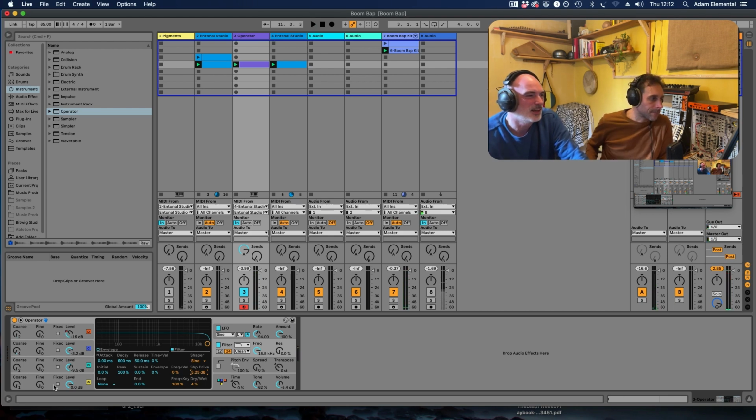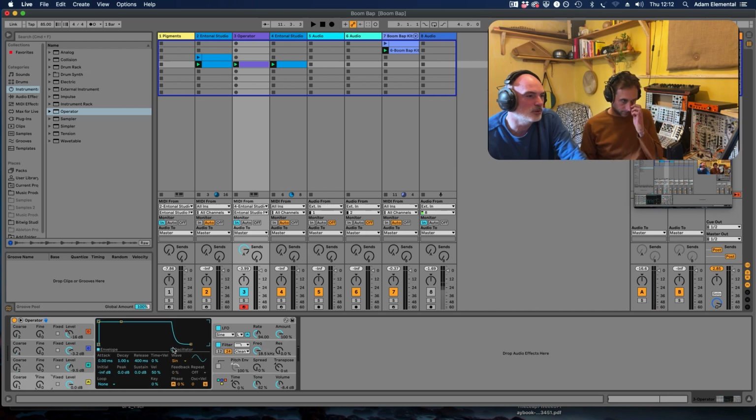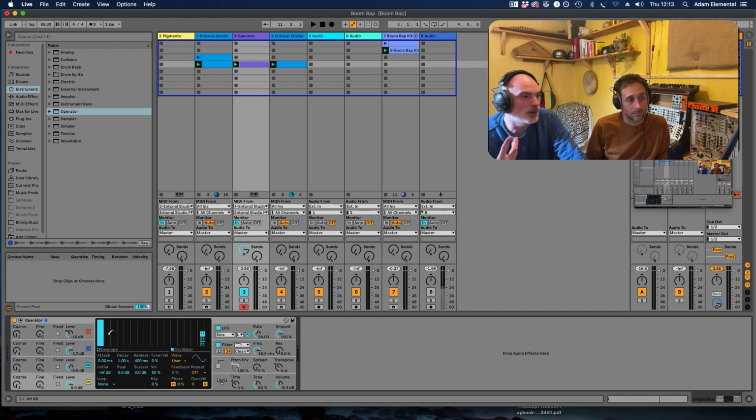Subtle's nice there. And remember that if you want to make this slightly more robotic or slightly harsher or abrasive, we can go over here, and here we can actually add. At the moment, it's only just a sine that's been modulated by the modulators, but we can always add extra partials. We can add extra harmonics. So basically, we can add extra complexity. So you can hear it. It's just a matter of drawing it in.